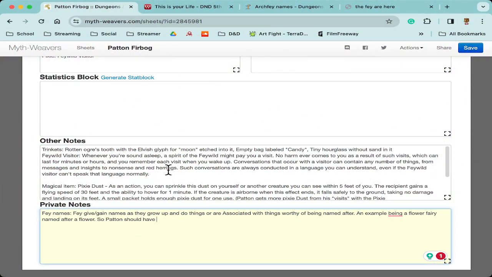I started pulling up some things to help. One of the things being that Patton is a person who was lost to the Fae. So I'm sprucing up my knowledge about the Feywild and how it works. One of them is names. I haven't decided if I want to keep Patton's name being Patton or what has happened to him in the Feywild, because the biggest rule in the Feywild is that you don't give a Fey your name, because then that gives them power over you.